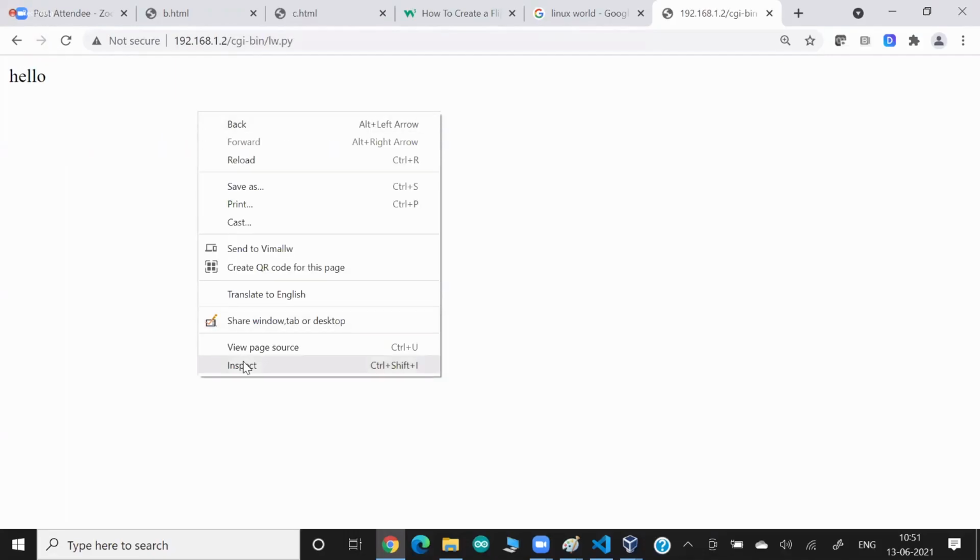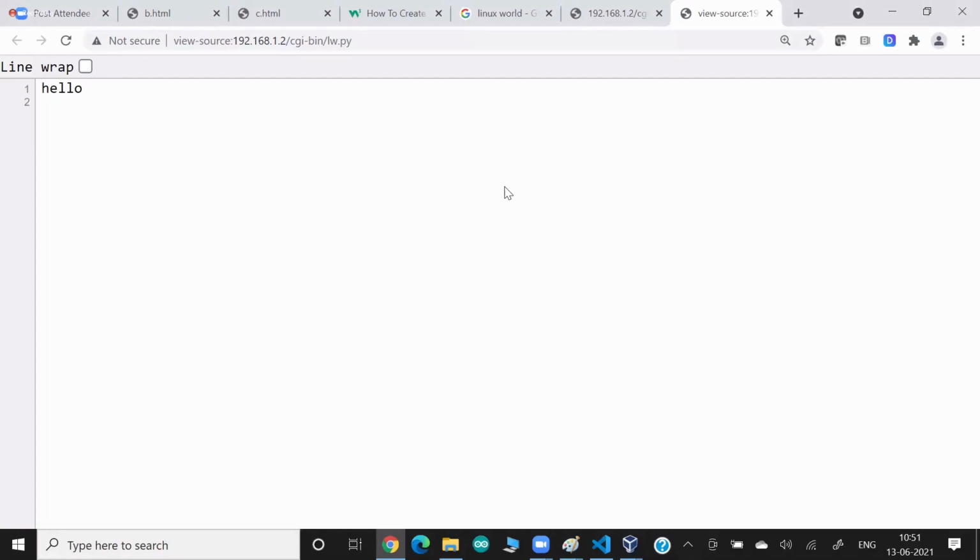Because the difference here is, if you go to your older code, you get the output and you also get the code, because this is client-side programming, JavaScript. Even JavaScript can do server-side programming, but that is a different point. In this case, what we are doing is client side. But in this example, again we got the output, but if you try to see the source code, nothing will come.